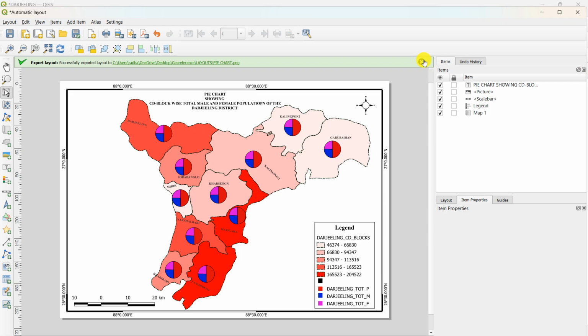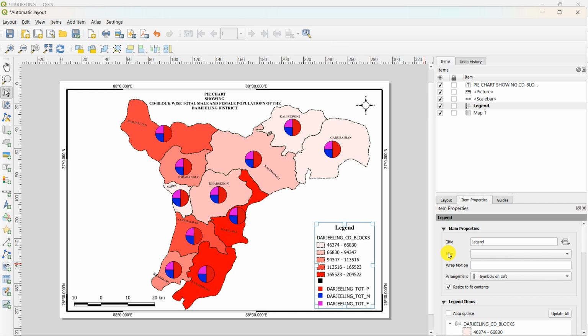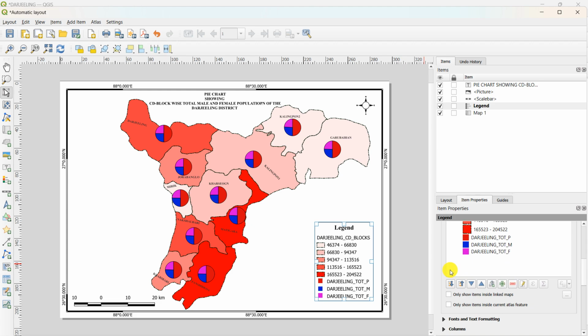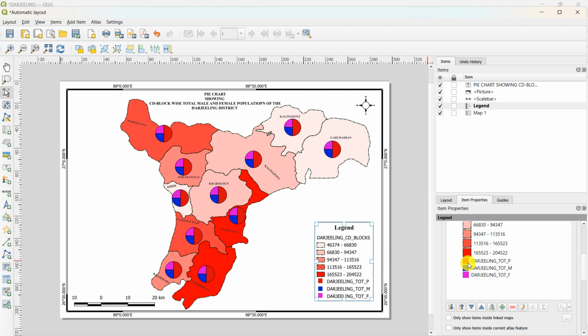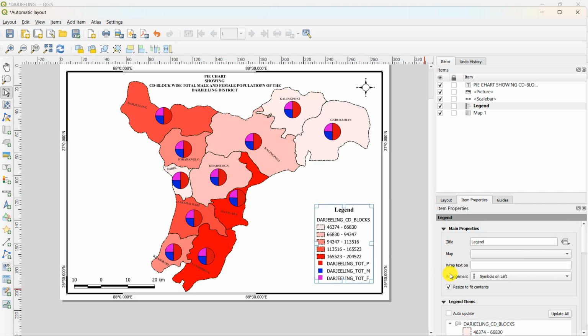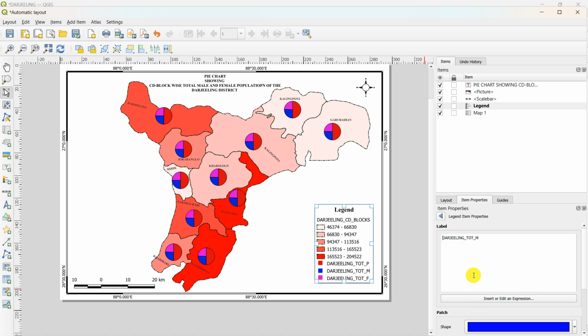Sorry, we have done one mistake here. Here is the legend, and what we will change here is, oh no, we'll have to change one thing. Darjeeling total population, Darjeeling total male population, female population. So what we can do, double clicking on it, and we can change the name.